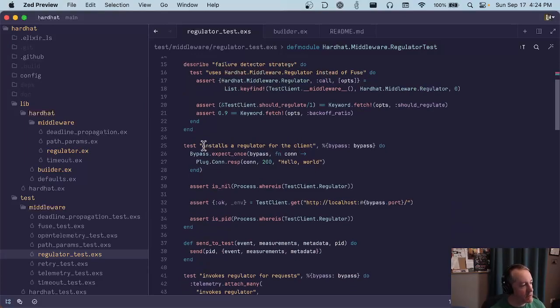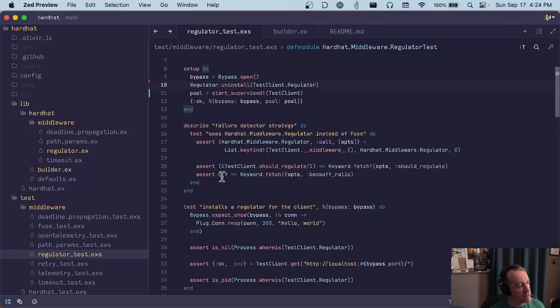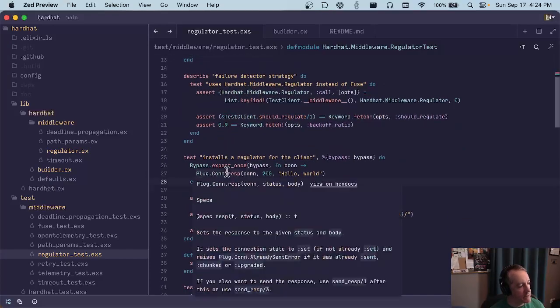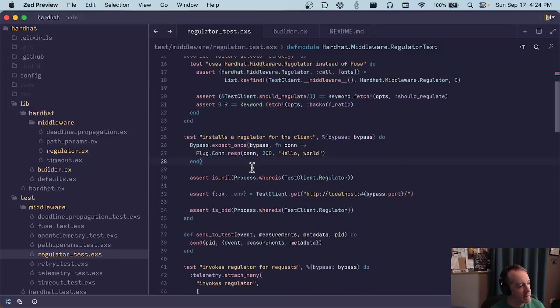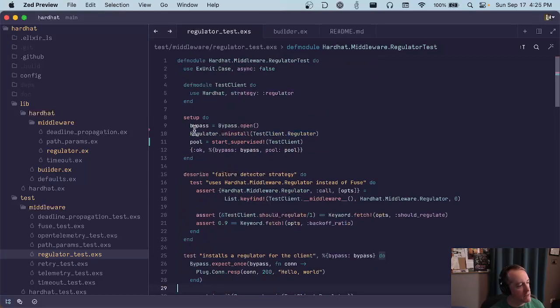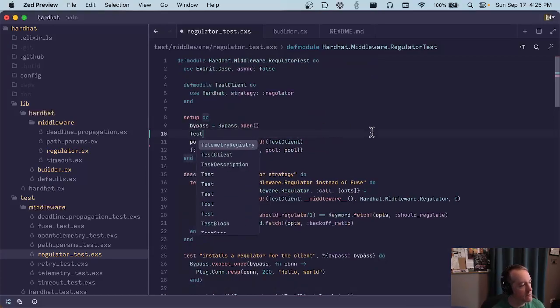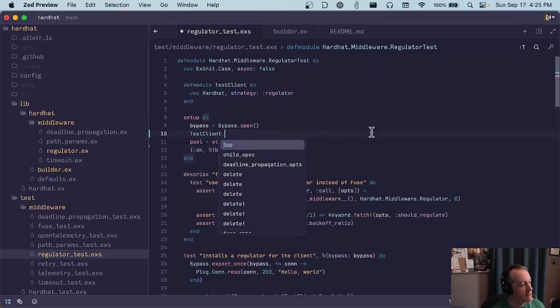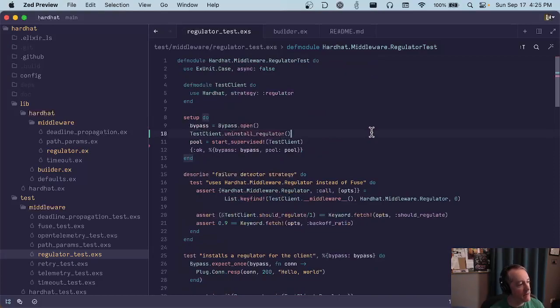Okay, so here's one we need to just dump this, right? And here's an interesting thing. We don't need to do that. We can do test client uninstall regulator. Haha.